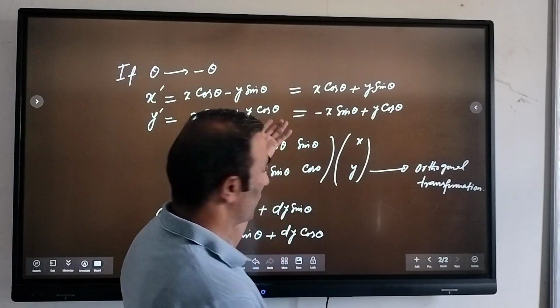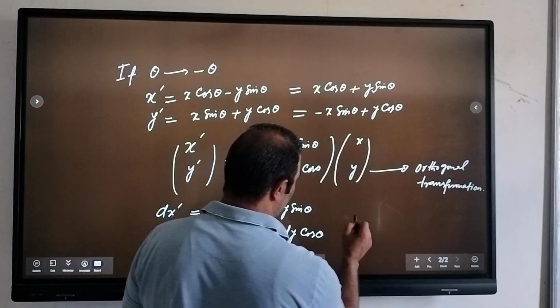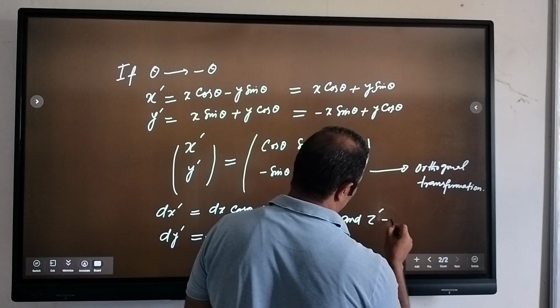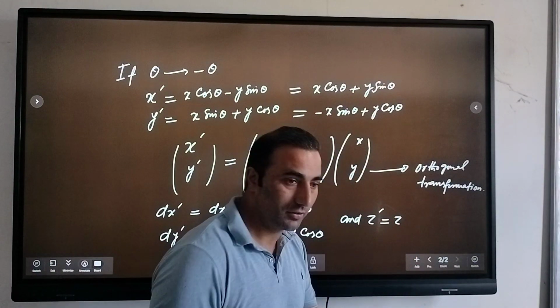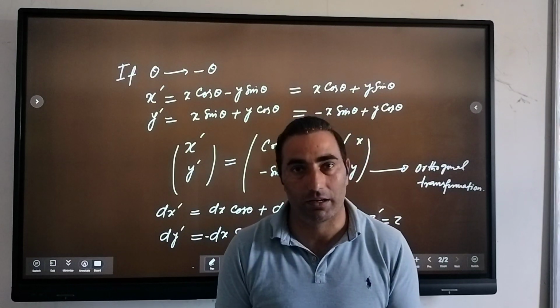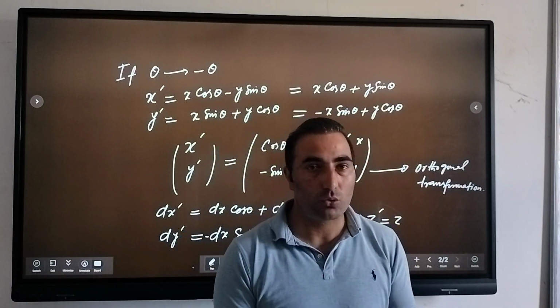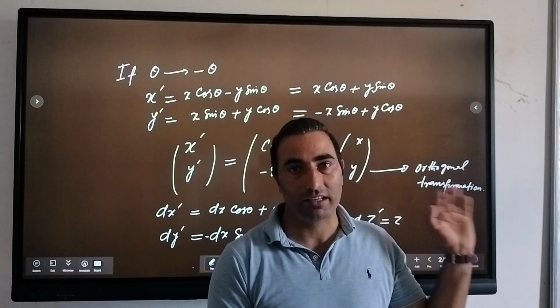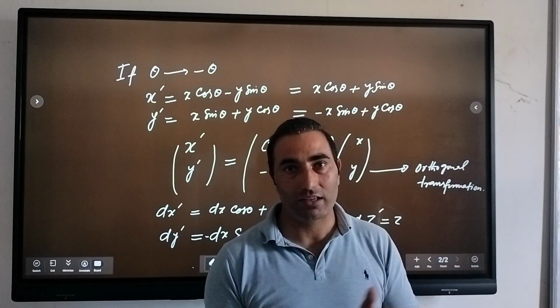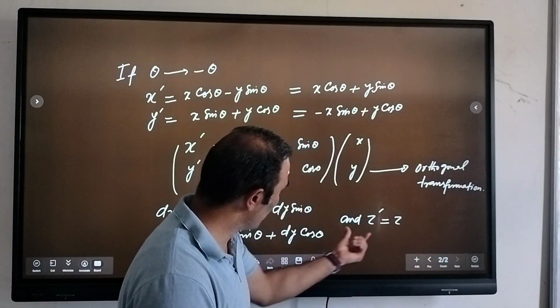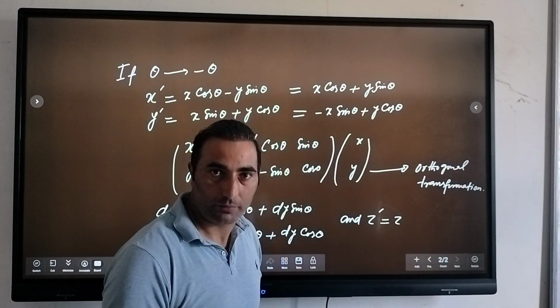And what about that transformation? We can say z dash equal to z, because when moving in the xy plane, I'm changing this vector r from the xy plane to the x prime y prime plane. The motion is in the xy plane, so that's why I can write here z dash equal to z, right?